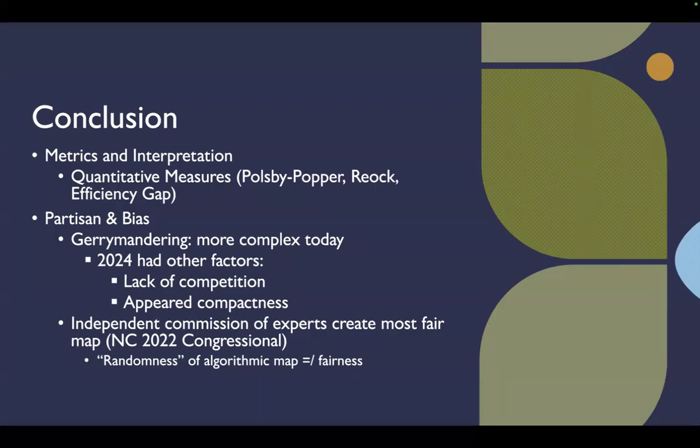And also another interesting thing we found, going back to the vertical line versus 2022, is that it demonstrates how a random algorithmic map will not necessarily solve gerrymandering, or rather unequal districts, because you need a bit of a human touch to go in and almost create fairness, which doesn't make sense on the surface, but that's what we found.